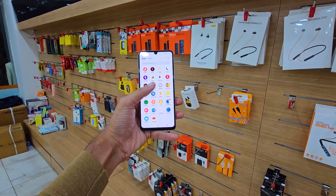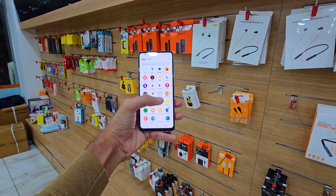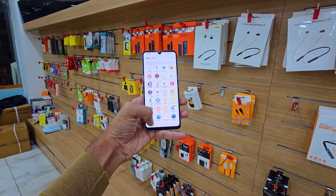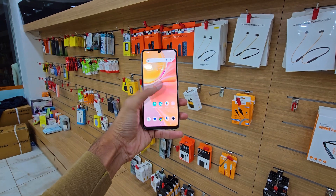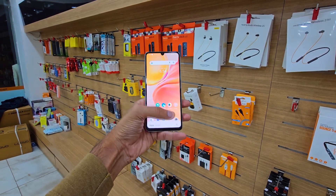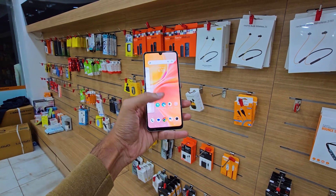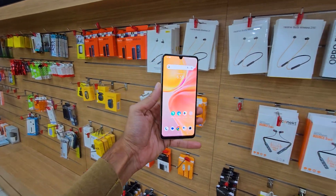This smartphone comes with an under-display fingerprint sensor, so overall display quality is very good. However, I noticed one point I don't like — the touch response. It's good but not that great, so Vivo has to work on it. The second point is that the display is not protected by Gorilla Glass or Dragon Trail glass — Vivo does not mention any information about that. But I do like that all Vivo phones come with a pre-applied tempered glass, which is very good.